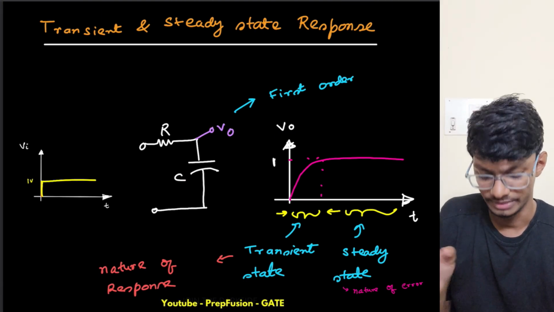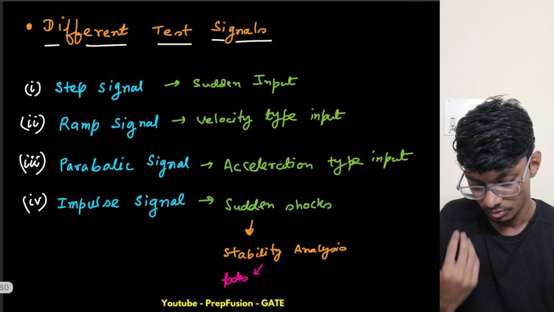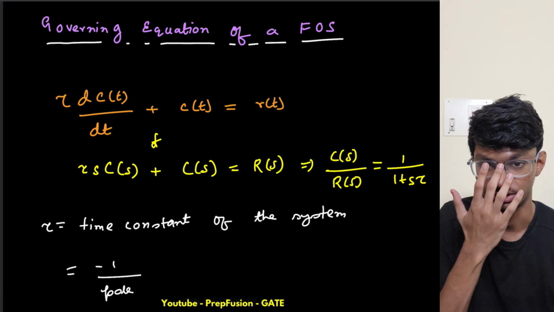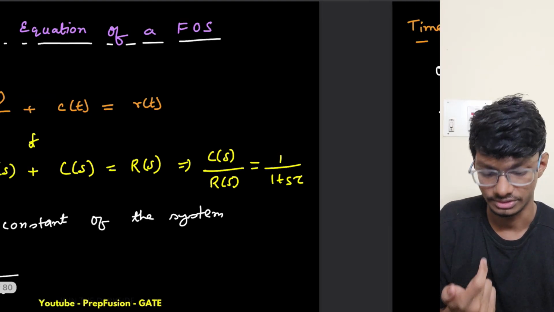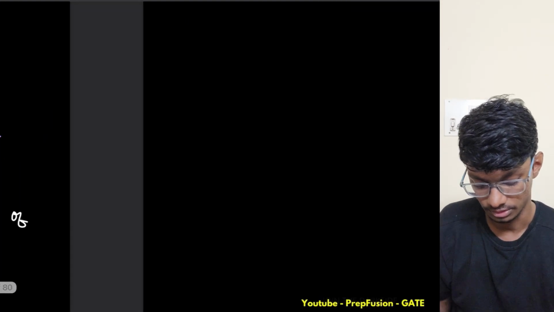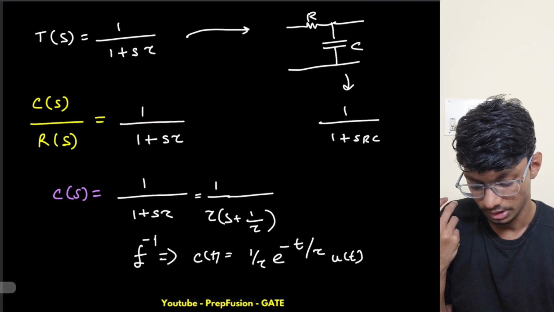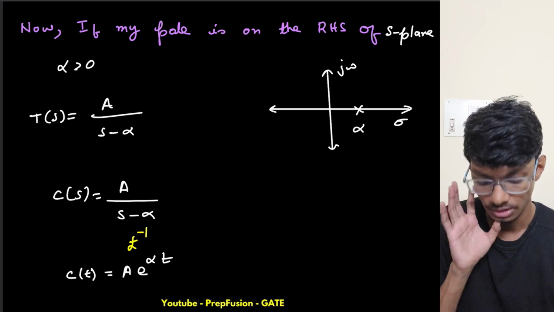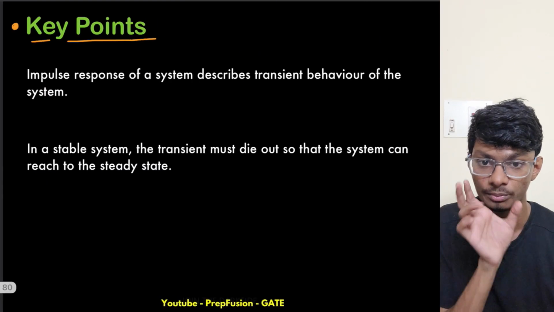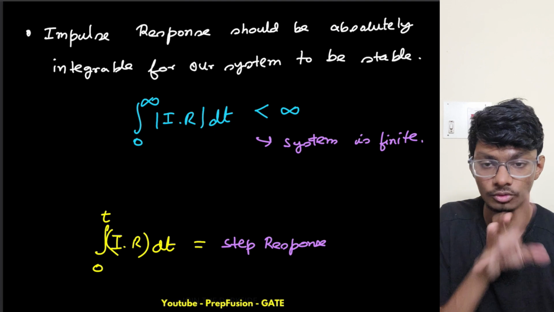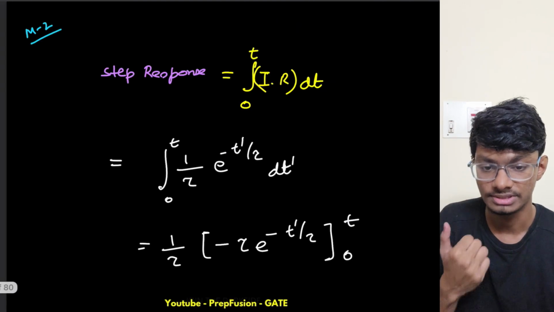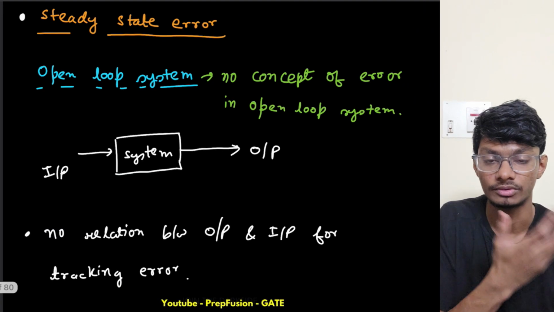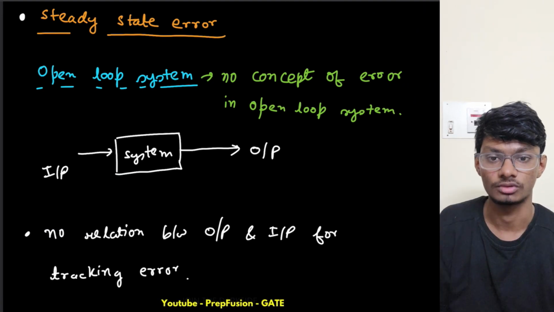So now I told you the basic transient response of a first order circuit, then a few basic signals, and then I did the general governing equation of a first order system. Then we found the impulse response, then the step response and also the steady state error. I just gave you a brief overview of the steady state error for a unity feedback, which is basically the ability of tracking the output. So how much error is there between the desired output and the actual output that I am getting.